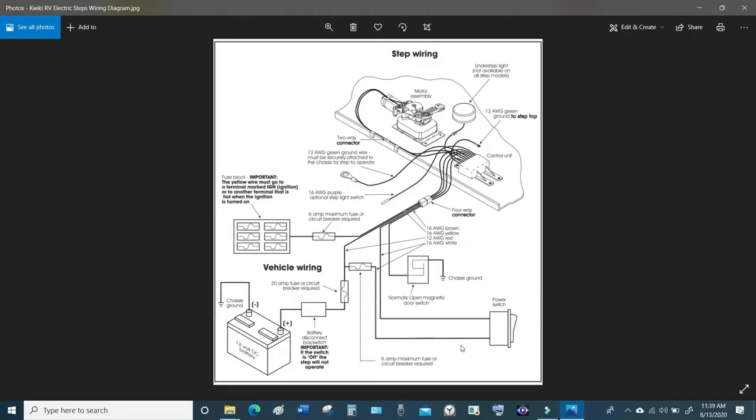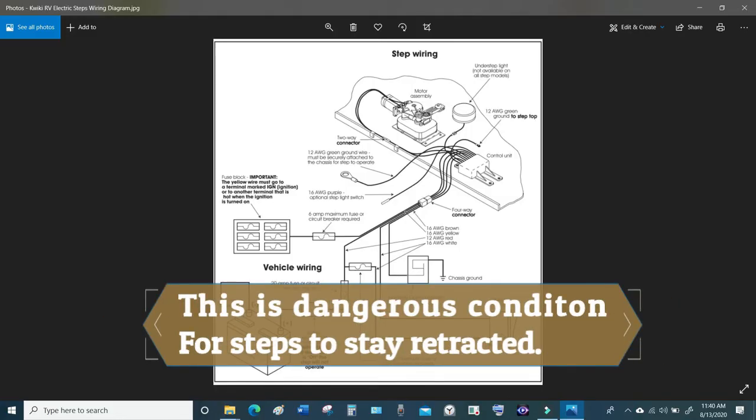Now, there's another item here. Sometimes you don't want the steps to go out, or you don't want them to come in. You have a power switch here, which will stop that from happening. So when you operate this, and it'll be near the door frame, it will lock the steps in the position that you want them to be. And there's a lot of reasons. Sometimes there's a deck in the way, so you operate this switch before you turn the key off, and then when you close the door, or open the door, the steps will not come out.